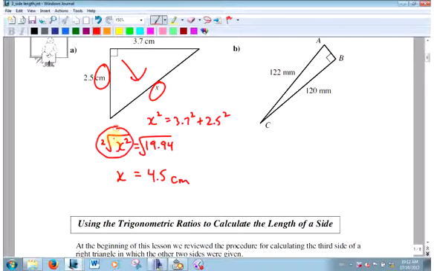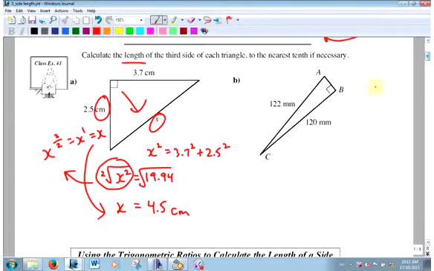Why does this work? Because, remember with exponents, the bottom part is the radical part. The exponent part is the top part. 2 divided by 2 is 1, and x to the 1, that's just x, right? You can look at it from the exponent point of view. Okay? So that's solving for a hypotenuse.